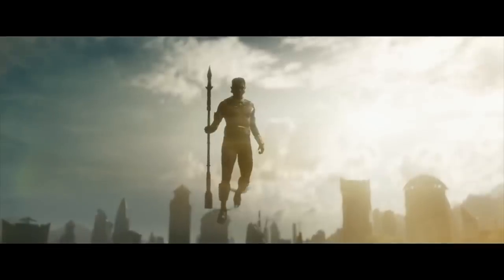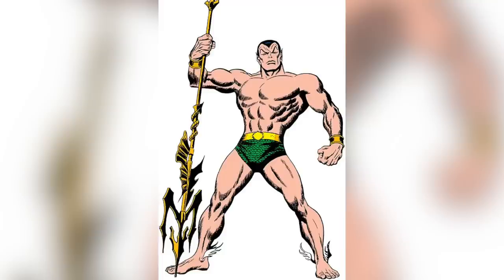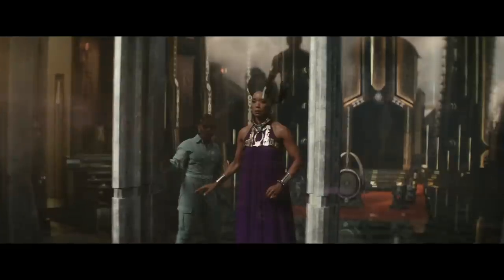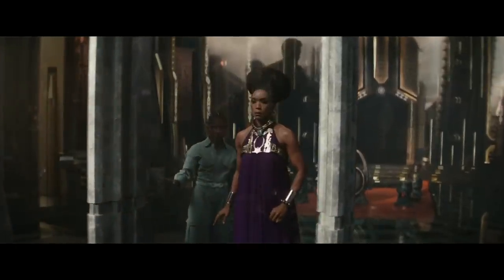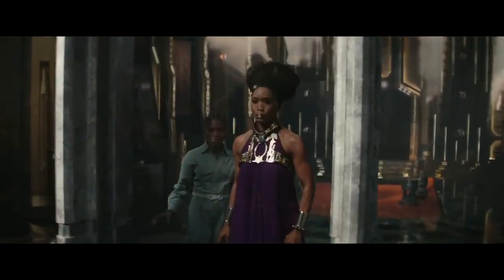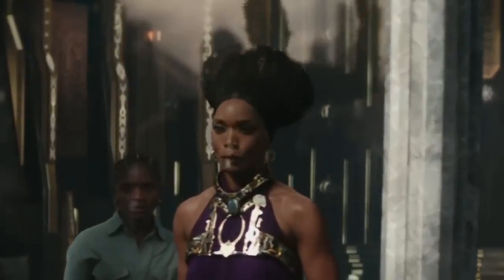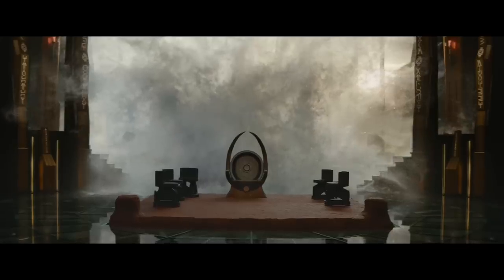Namor's winged feet should by all rights make him the silliest live-action character of all time, but he is terrifying flying above Wakanda with his four itty-bitty little wings. I think this is moments before Ramonda and Riri Williams look out the window of the throne room and see him in the reflection of the glass. We see Namor raising his spear to shatter the glass, and later we see the throne room being flooded like the elevators in The Shining.